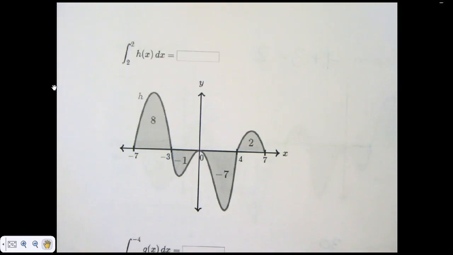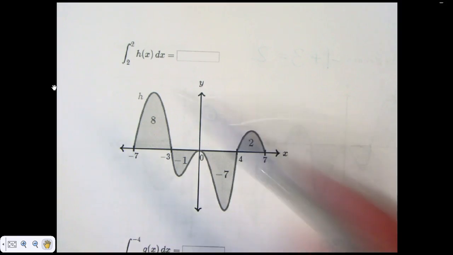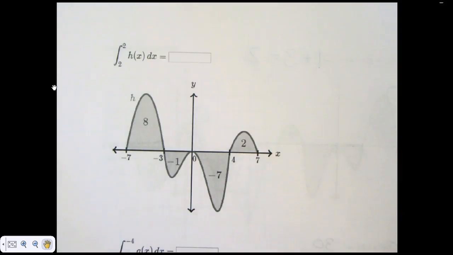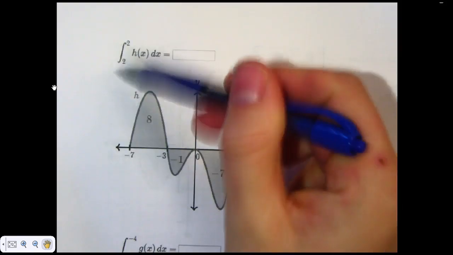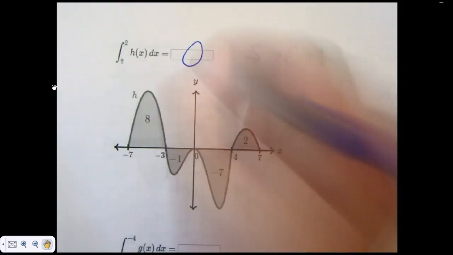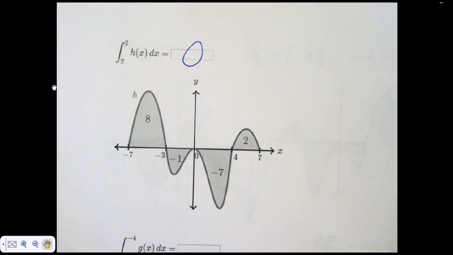Remember that you're dealing with like rectangles here. If I'm going from 2 to 2, what's the size of the base? 0. So therefore, what's the area? 0. So if you're going from 2 to 2, you're not going anywhere. You're not accumulating any area as you go. That's just 0. If it's 10 to 10 or 7 to 7 or whatever it is, if it's the same number, there's no area to pick up and it's just going to be 0.